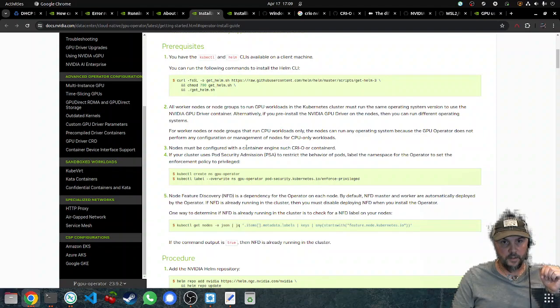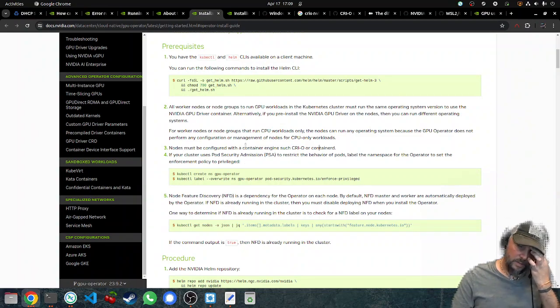Nodes must be configured with a container engine such as containerd. The cluster uses pod security. If your cluster uses PSA. I don't think I do though.